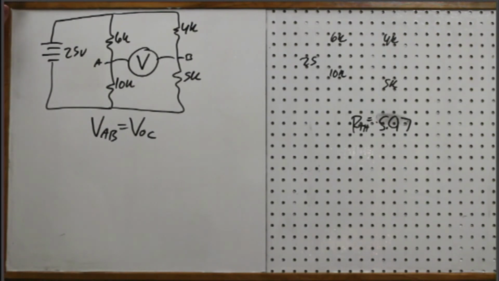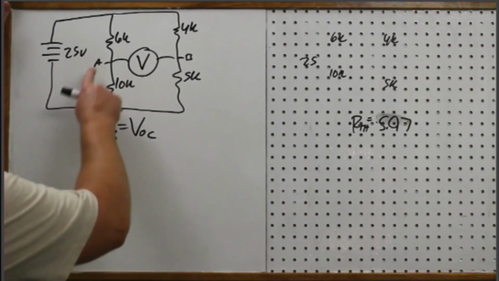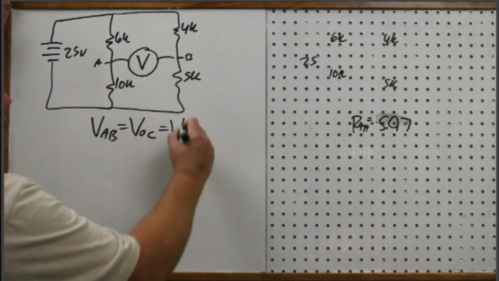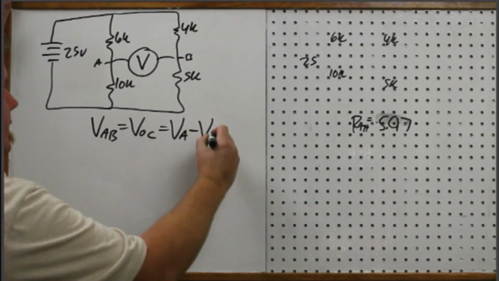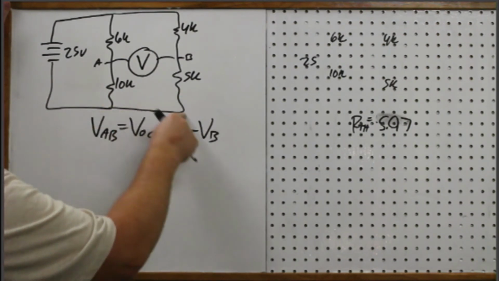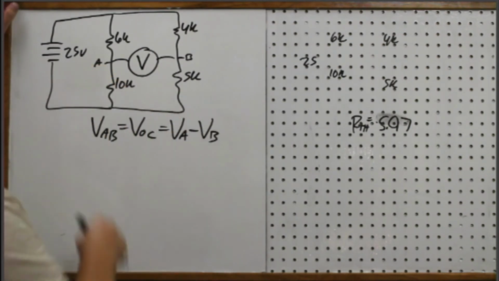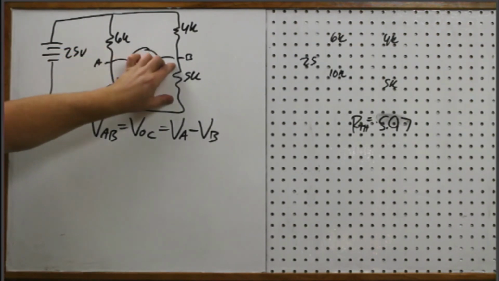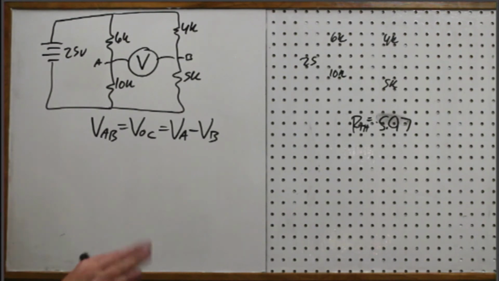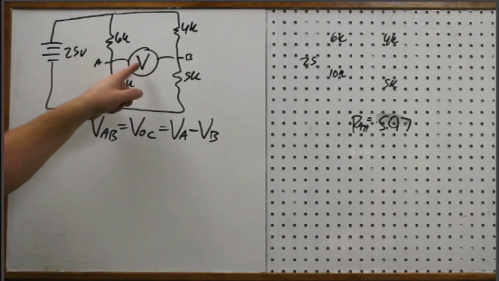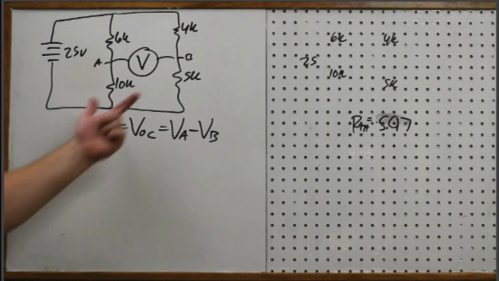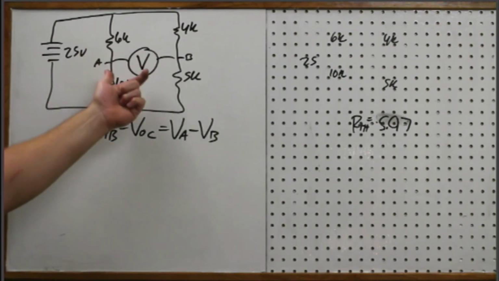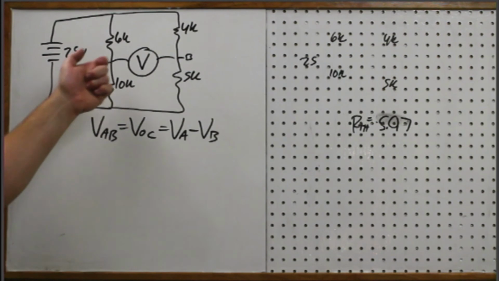Okay, so as you know, if you have the voltage from A to B, it's the same thing as the node voltage at A minus the node voltage at B, because both of these are connected to ground here. So it's really this voltage drop subtracted from this voltage drop, or vice versa. You always want the absolute value. So if you get a negative number for this value, just put a positive on it. All you're looking for is the absolute value of the difference between node A and B.